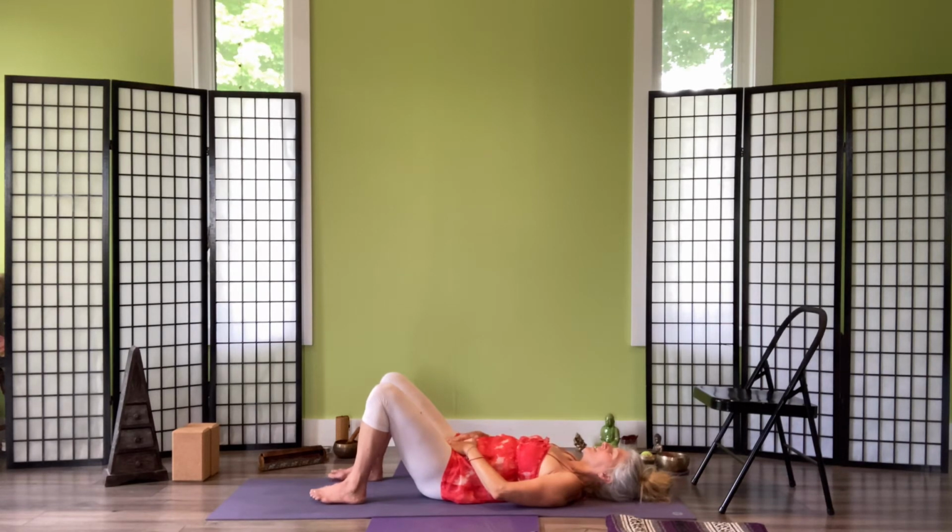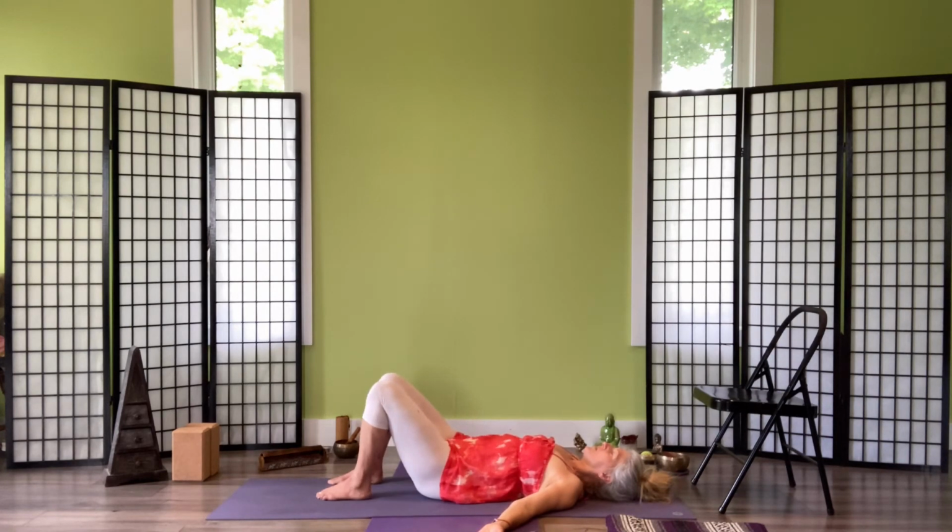If you're not tuning into your breath, just feel the rise and fall of your hands. Then take your arms away, bring your arms out to the sides. Set up your feet so that you feel that they are in line with your knees. Your toes are facing forward. I'm going to say not quite your outer hip distance.